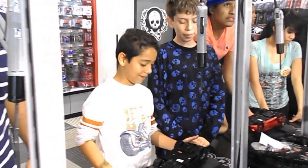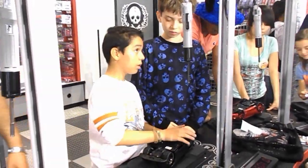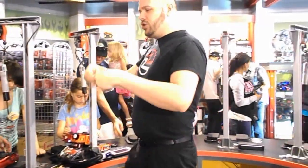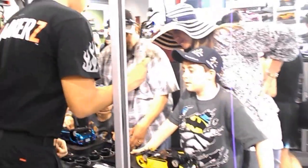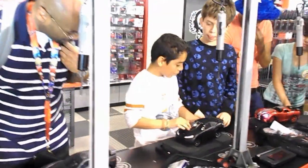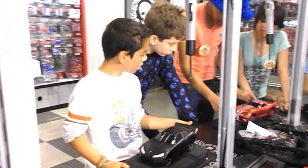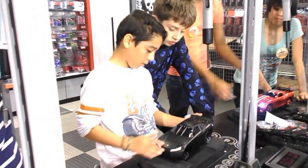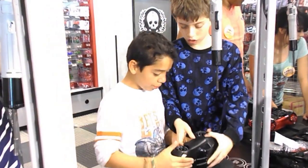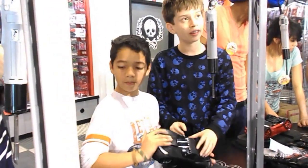Alrighty guys, if you notice there's a little switch on the underneath of your car. Go ahead and switch that to on. Then turn your car over. Press your hood. You have headlights, tail lights, you guys are gonna get sound, okay? So press your hood and then listen. Pretty cool, guys. Go ahead and turn your cars over again. Turn it off. Wait, wait, wait. Very cool, guys.